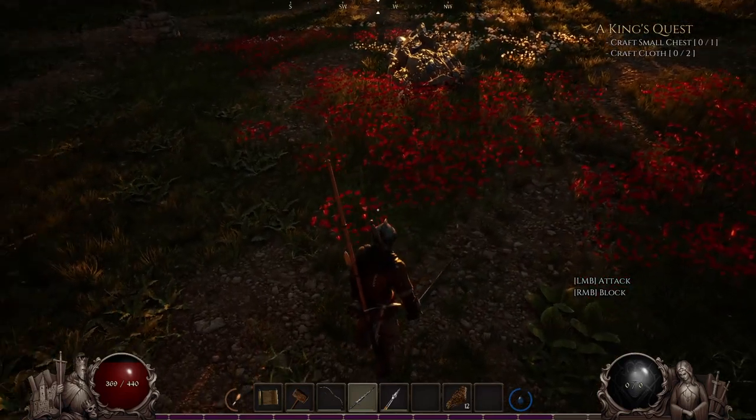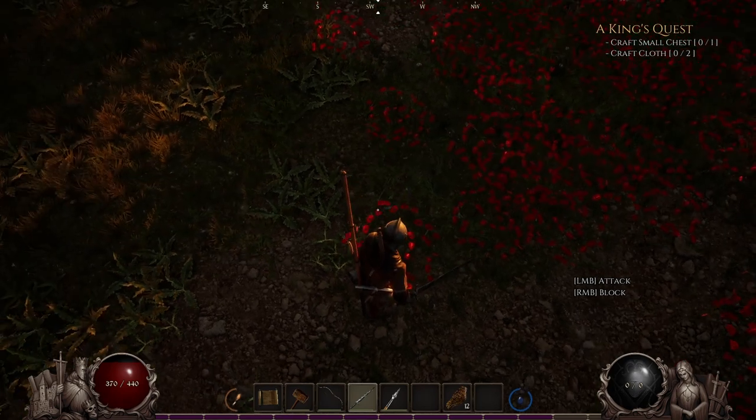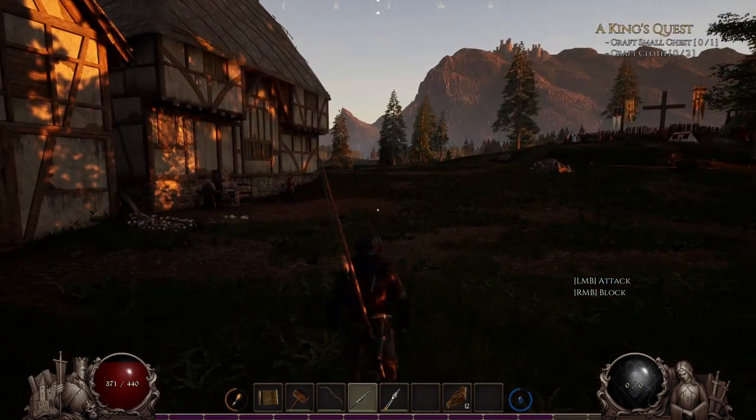There's an arrow rolling down across the ground right there. Can I pick it up? Oh shit, you can pick it up. All right, I got myself an arrow. Look at that.